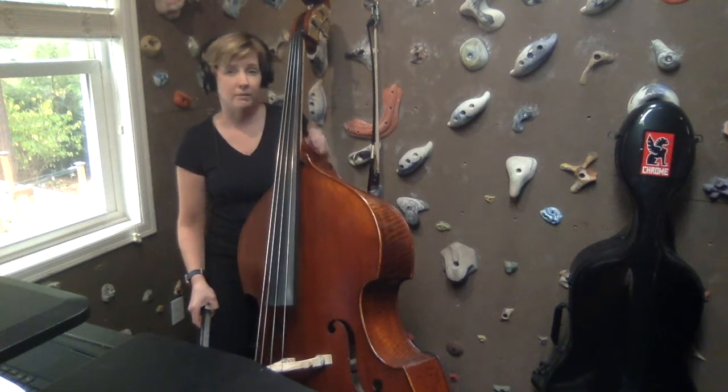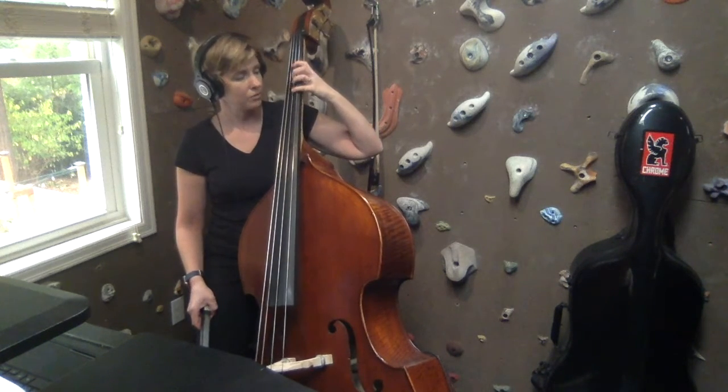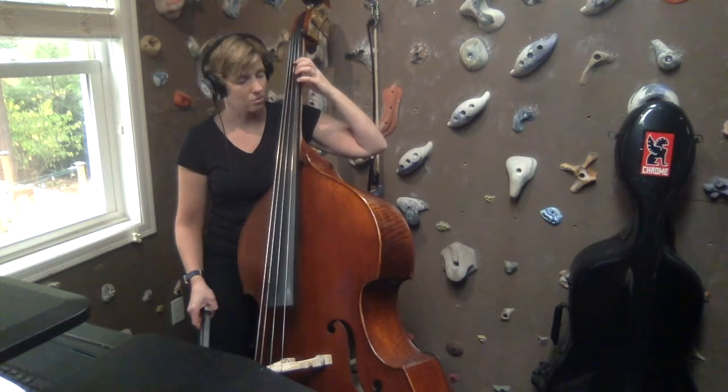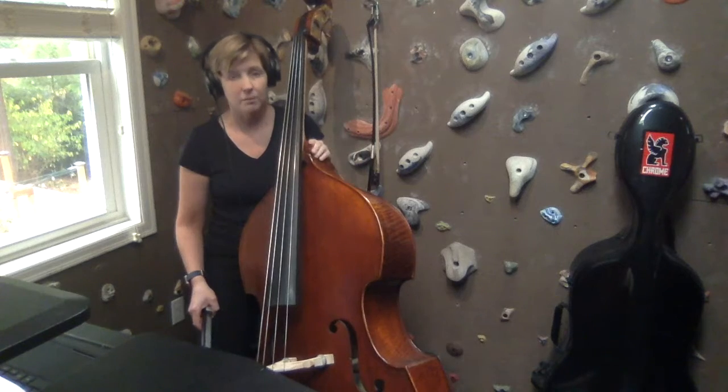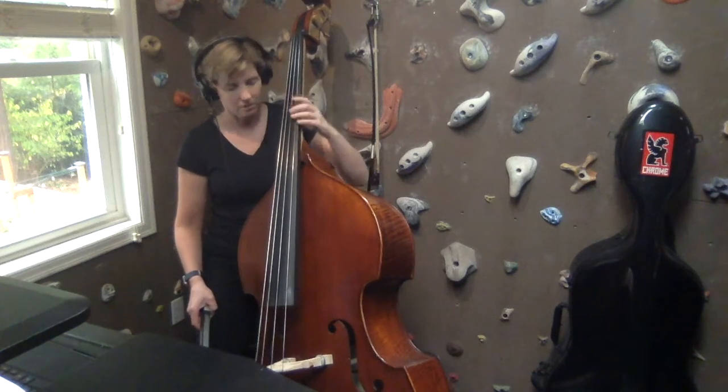As you're learning how to navigate the bass fingerboard, do feel free to look at your fingers. You should be able to see them, and if you've got some tapes on the fingerboard, that really can help find your spot until you kind of learn your way around.